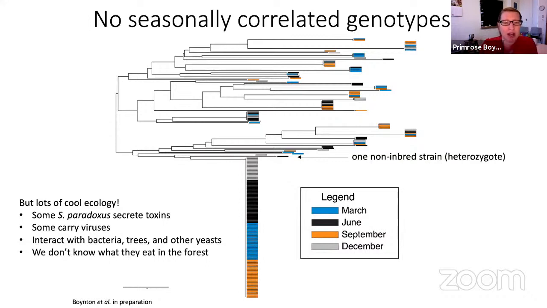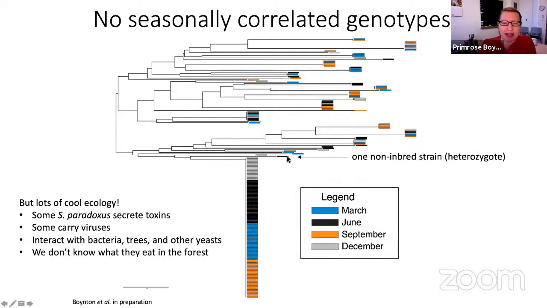So we found a lot of what we call clonality. Yeast can reproduce just by making an exact copy of itself after a cell division. So we found a lot of evidence of that. We also found a lot of evidence of inbreeding. So yeast can have sex, and it does have sex. Saccharomyces paradoxus generally has sex only with its siblings, only with its brothers and sisters. And this is just the biology of this particular species of yeast. And we found evidence of that.